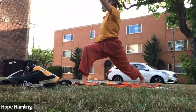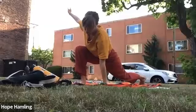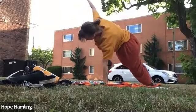Taking a big breath here. And exhale, lowering that left hand down, coming into our side plank again. Taking your version of this.